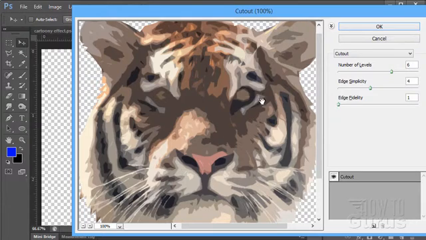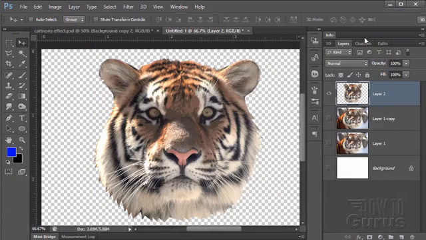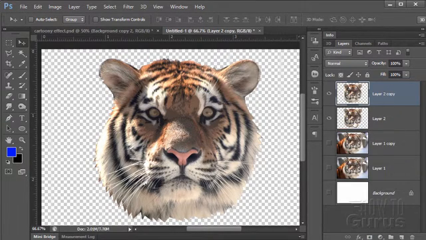Now again, notice here that we don't have a good version of the eyes. Our eyes are not rendering well, which I mentioned before. So I'm going to cancel that just for a second. Let's make a copy of this layer, drag it down to a new layer button. So I have my copy. We'll come back to that in just a minute.